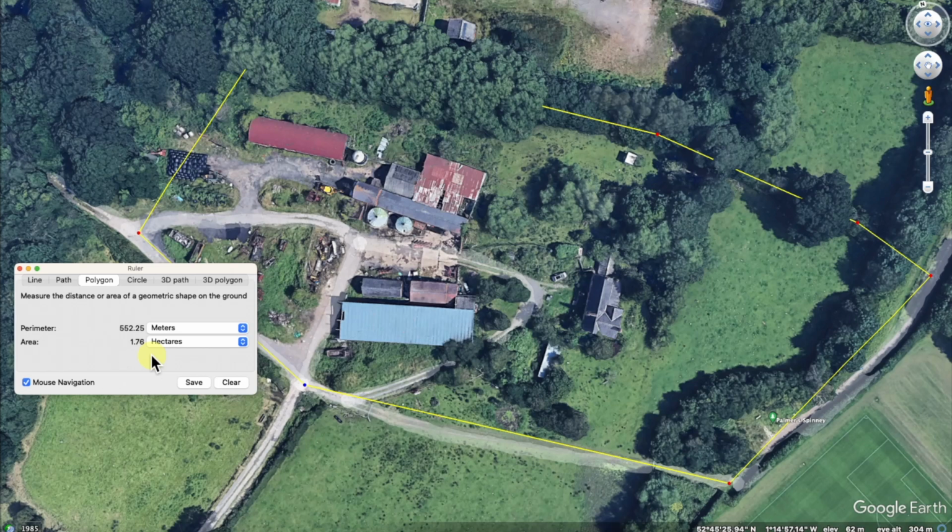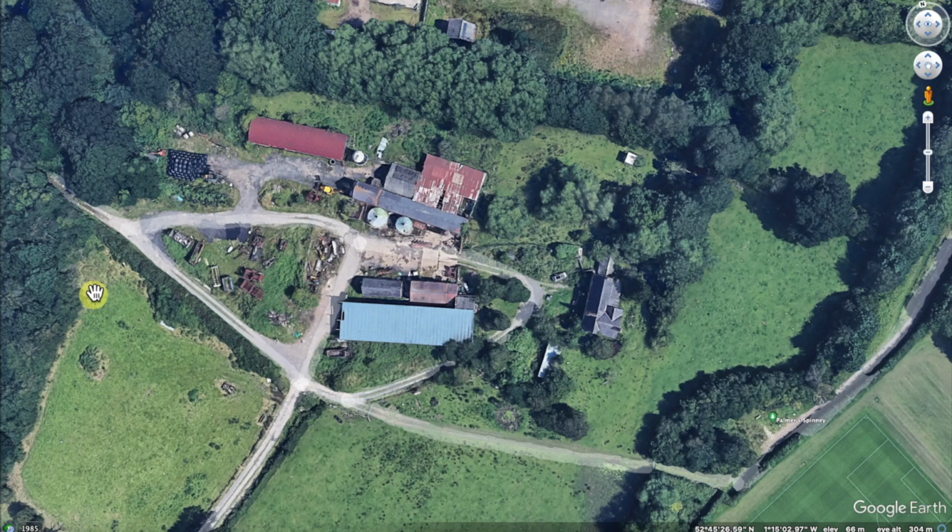If we look at our little box here, we can see that we have an area of 1.76 hectares, and we haven't done any topographic survey ourselves. We've had no drones, we've just used Google Earth. Clearly there could be some accuracy issues, but it's a good starting point. The next thing to do is to have a look and see what we might have to clear for Class D demolition and site clearance.